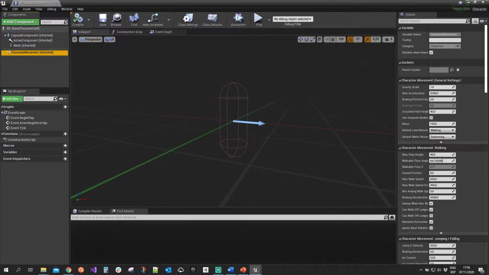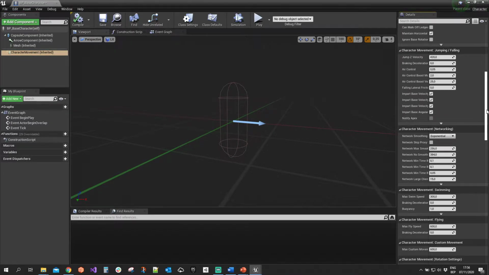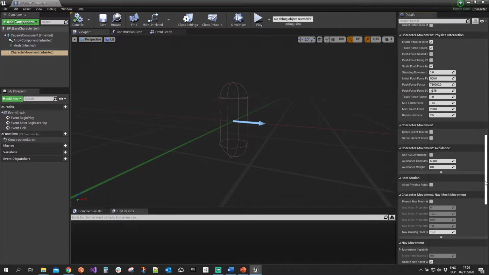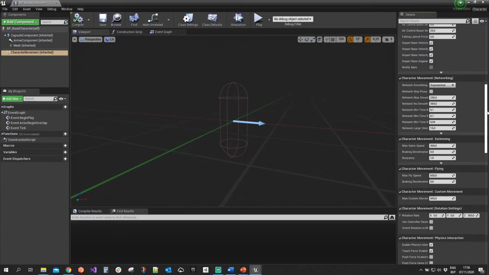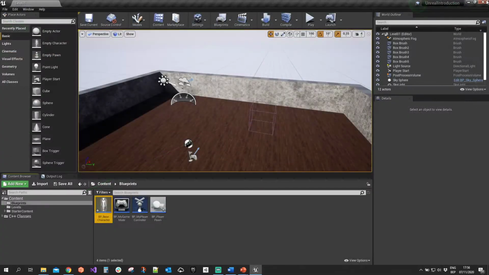As you can see, there's a bunch of options here: general settings for movement, walking, jumping, falling, multiplayer networking, swimming, flying, all those things that are often part of a humanoid character are all represented in here. That's pretty cool. So for now, I'll just close this and we'll set up our player character.